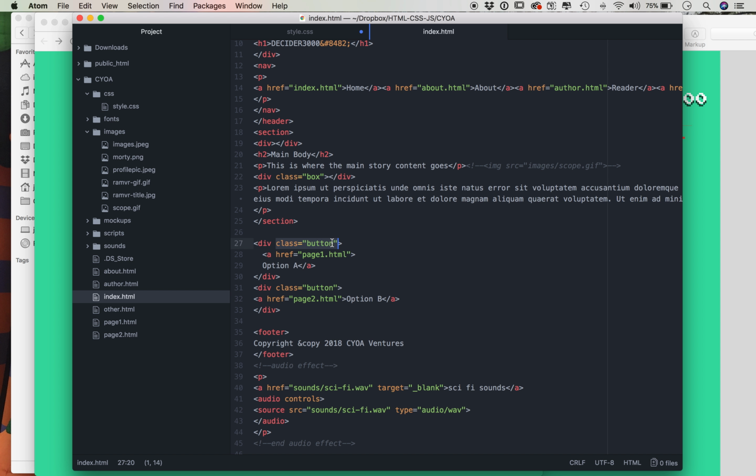So the class we talked about is like a secondary describer, and it helps you style multiple elements with the same CSS.